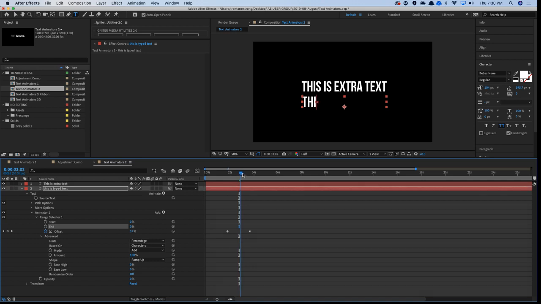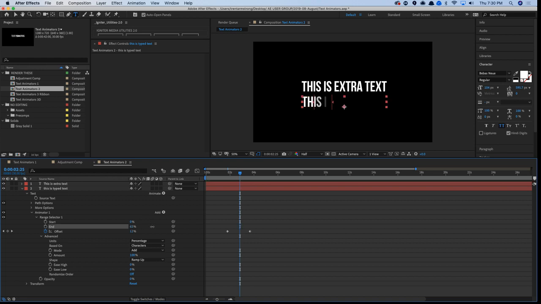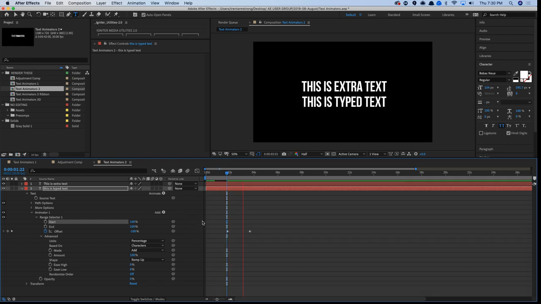Actually, if I do 0, what does that do? This is a little more of a typing. Like that. Okay. Same thing. But you'll see here that when I get to 0 on my offset, that's when the text is fully typed in.